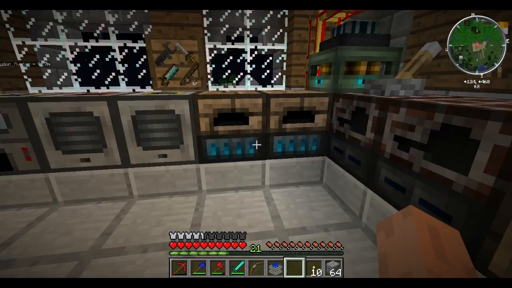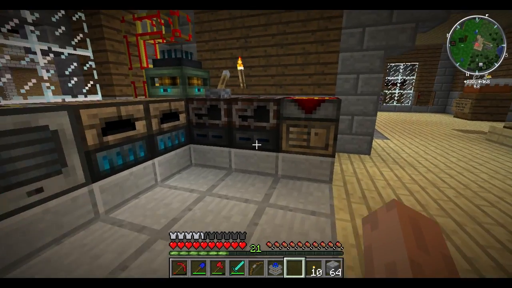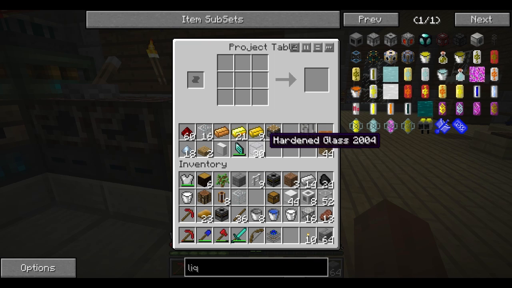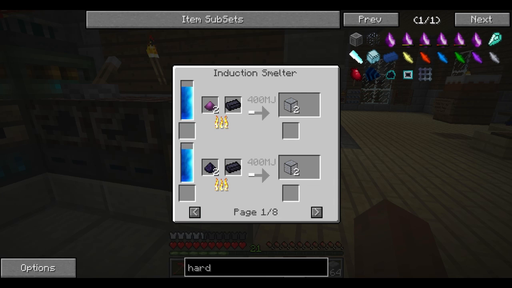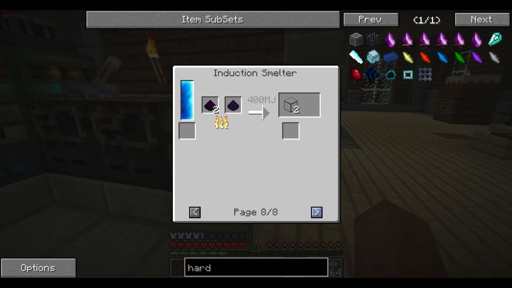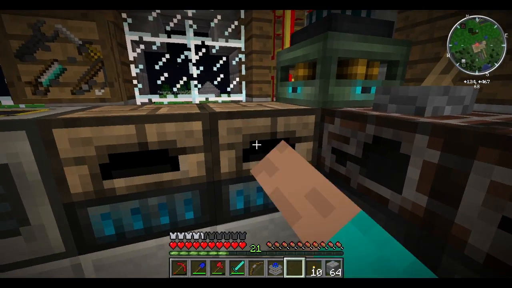I covered that rubber earlier. I didn't show you why I got the induction smelter, but it was in fact so that I could make this liquid duct, and more specifically this hardened glass. If you look up the recipe for that, the only way to make it is in an induction smelter with pulverized obsidian and lead ingot. Well, I shouldn't say the only way to make it. Well, yeah, I guess it is. So that's why we made that as early as we did.